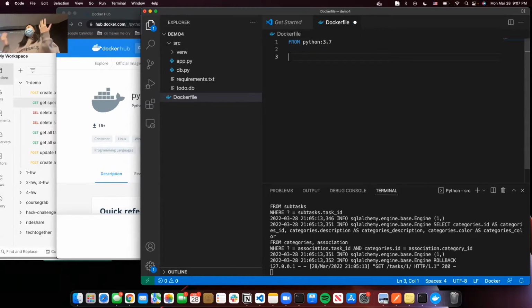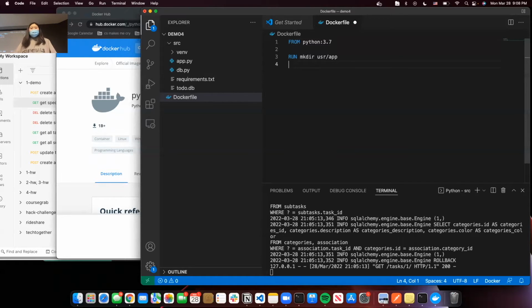So we want to create a directory because we don't want all our files just combined with all our system files. That just gets really messy. So in order to create a directory, we're going to use a command called RUN. And this basically just runs different commands. And the command line command for creating a directory is mkdir. And then we're just going to call it user app.